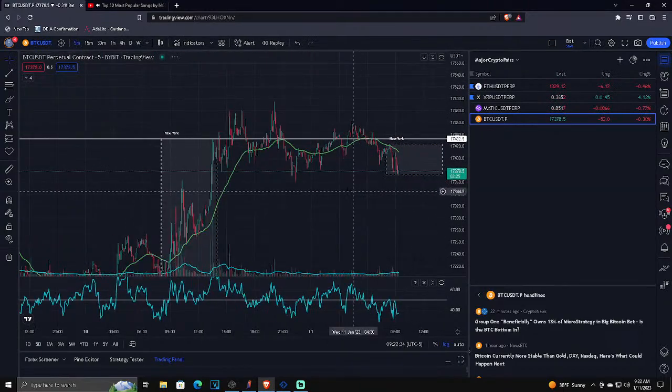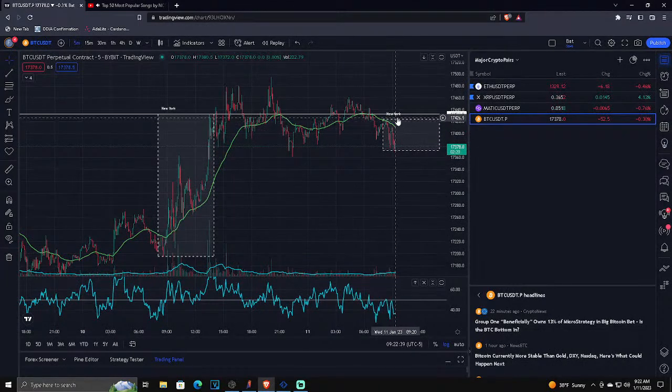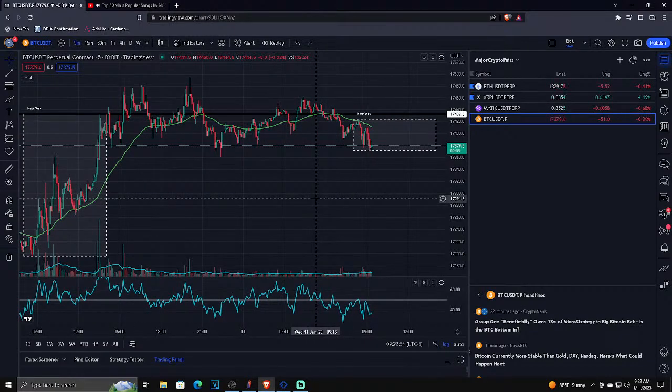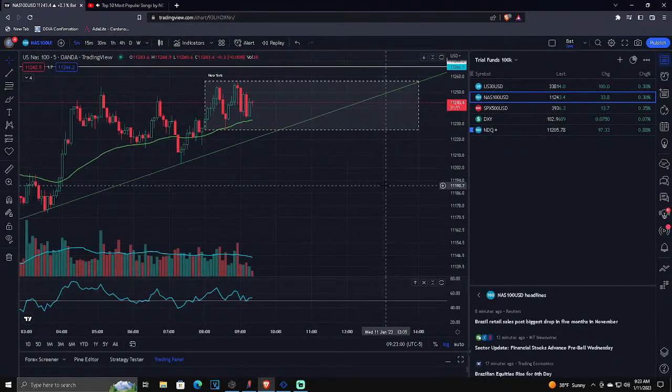But between New York sessions, it seems like there's a lot of sideways trading in other markets once the Tokyo market starts and the London session starts. That's why I've been primarily only trading New York sessions. I just wanted to check out that crypto pair really quickly, and I'll get back on the NASDAQ. Again, still just whipsawing side to side, not really any clear direction. So we'll take it from here.